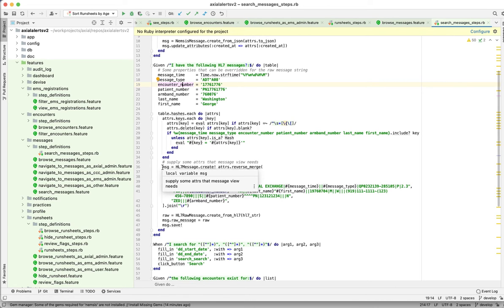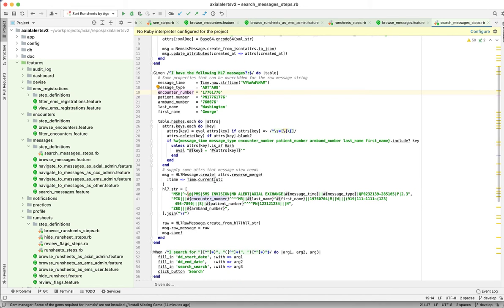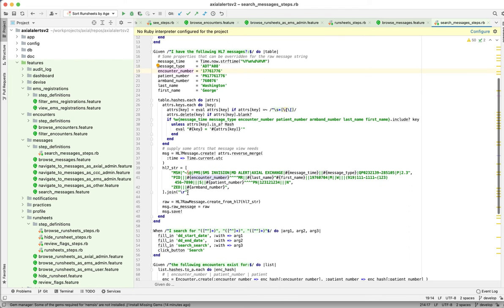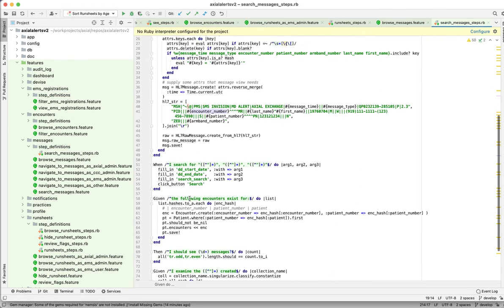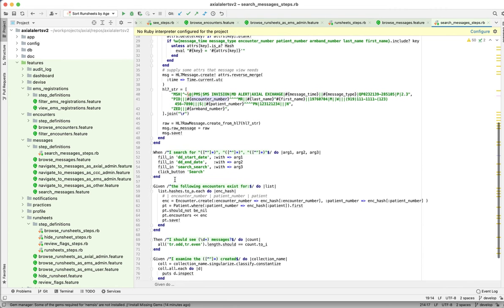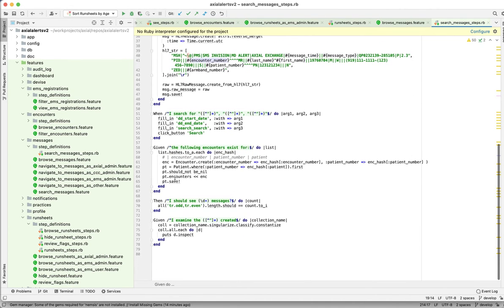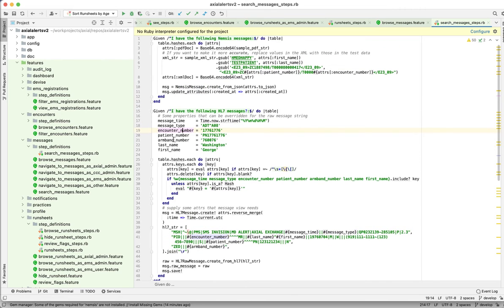Given I have that message with that information in there, it looks like I run through a bunch of weird stuff. But the idea, pardon my language there, is that you can do some crazy things even with features.